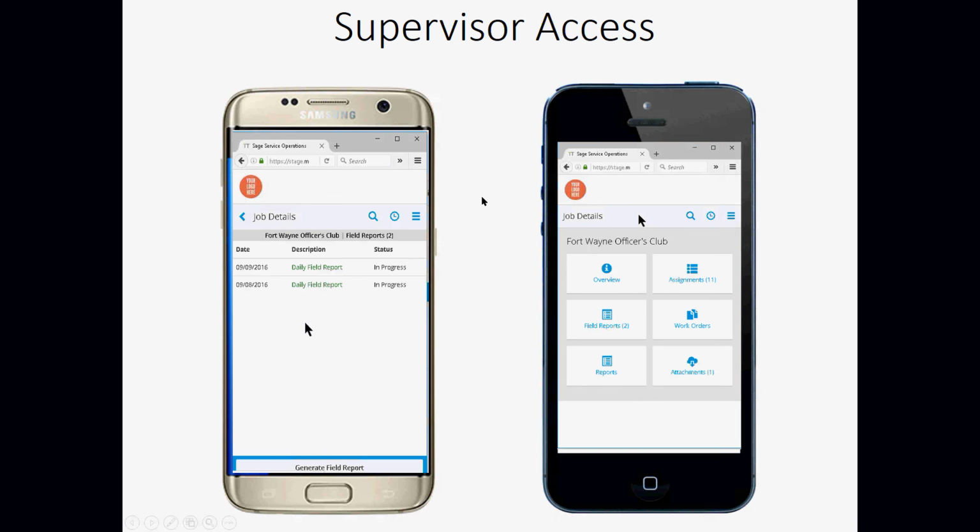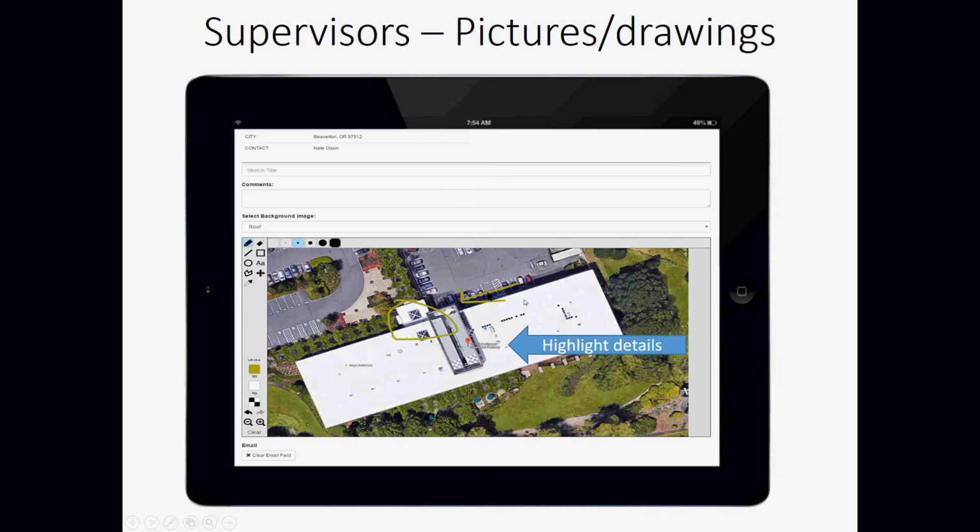Okay, so let's go one more step and see exactly what we're talking about from supervisors, because we can embed pictures right into a project now, and so you've got the technology on the smartphone, you've got it on the tablets, you go in, you take a picture of the thing. I don't know how the heck you get this high unless you're on the Eiffel Tower or something, but the bottom line is that you can get a picture of the building, you can put it in here, you can circle and say, here's the air conditioning unit that's got the problem.